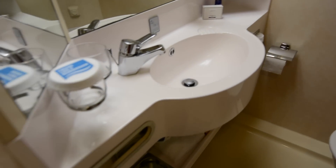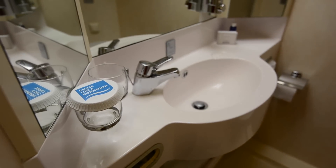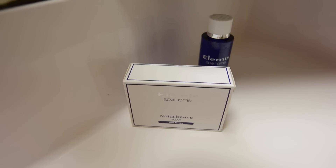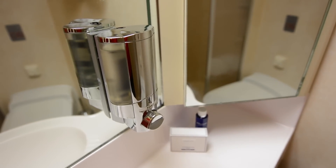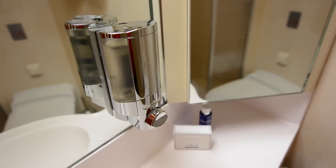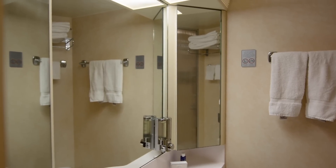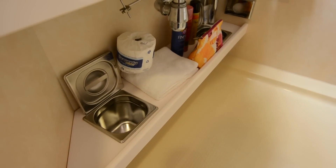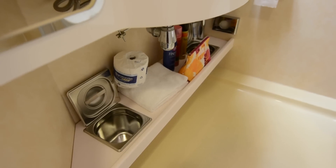Here's your sink and the basin. In our particular room, they offered the Elemis package of bath amenities, as well as a soap dispenser — though the soap dispenser was empty for the first couple of days. That glass panel right there opens up to become a medicine cabinet. That's the only storage you have, save for the area underneath the sink, which has twin trash cans limiting that, but there's a little bit of space down there.